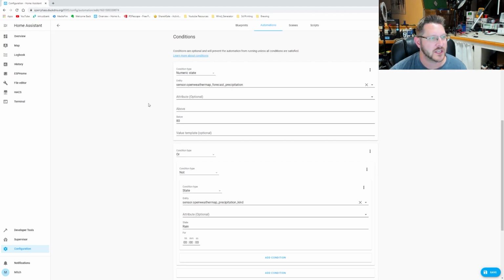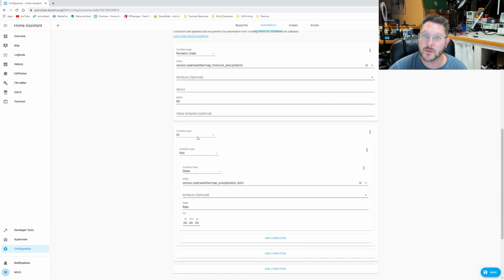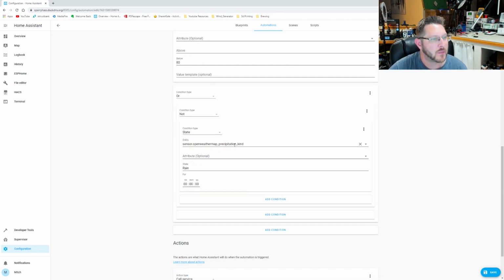Conditions. I've got a couple of conditions in here, which are things that may prevent this from happening. So what I'm going to do is look at the OpenSensor weather forecasted precipitation. If the precipitation is below 80%, I mean, it's not like it's guaranteeing that it's going to rain, then we'll allow this to go. Or I'm going to put another "or" in there: the precipitation kind is not rain. So if it's any other precipitation, which I'm sure during the winter time I'm not going to be running this, so I don't have to worry about snow and sleet and whatever. But as long as it's not rain, then we'll let it run.